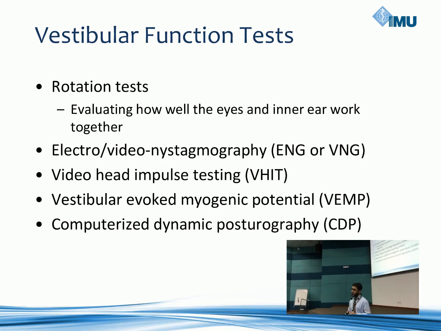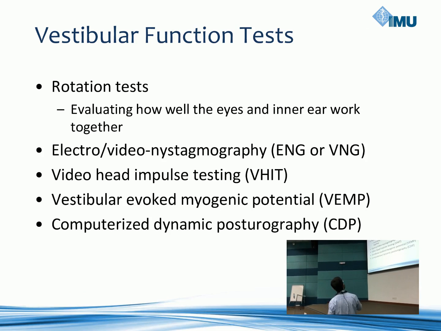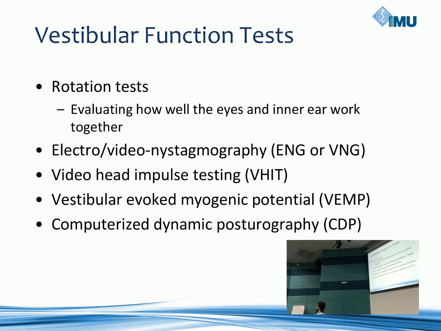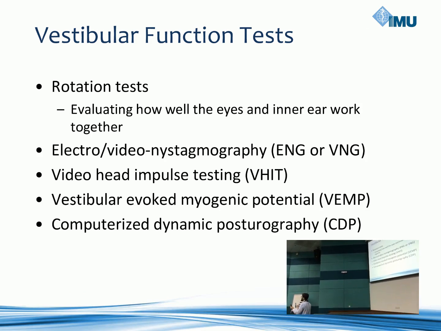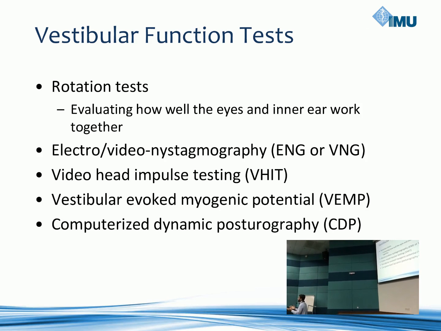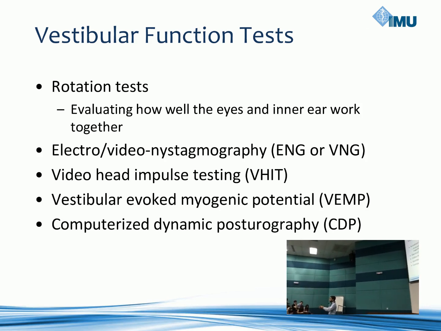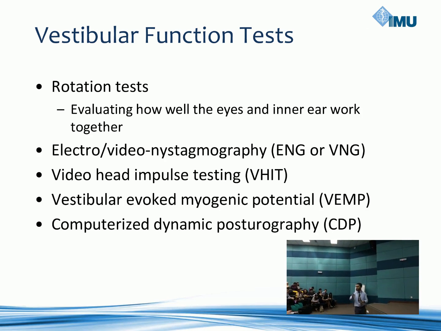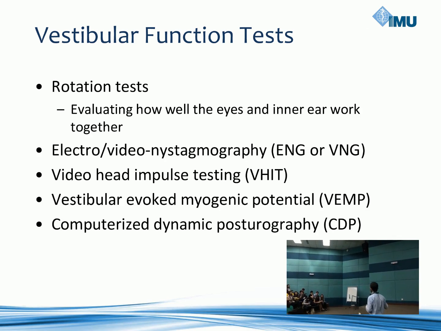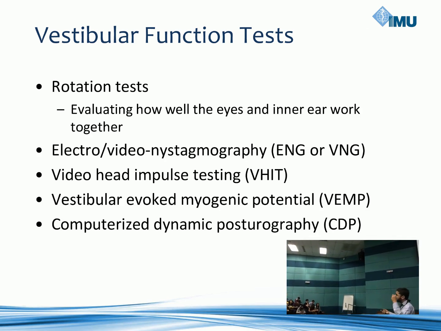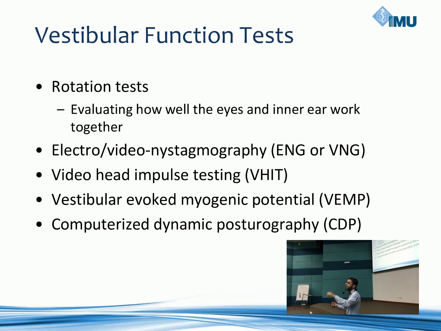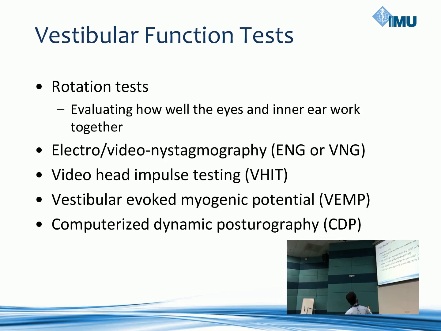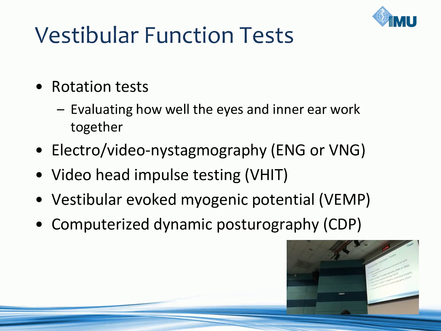There are certain tests which can be done. The first category is known as the rotation tests. These tests should be performed with caution because they will make the patient dizzy at the end. If you are performing these tests, there shouldn't be any sharp objects around, or the patient will fall over, so you have to perform them carefully. There are also tests like EEG, where you can measure the electrical activity potentials of these receptors, but they are very sophisticated tests, usually done only in special cases.